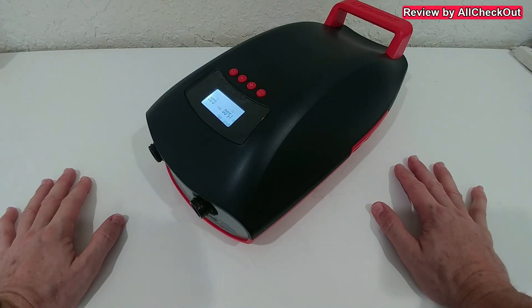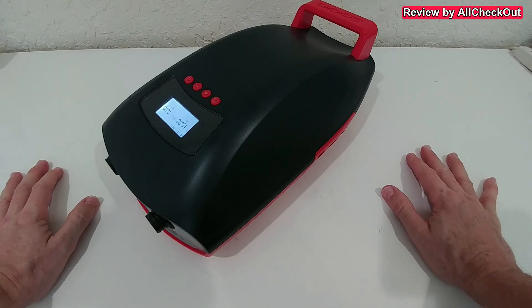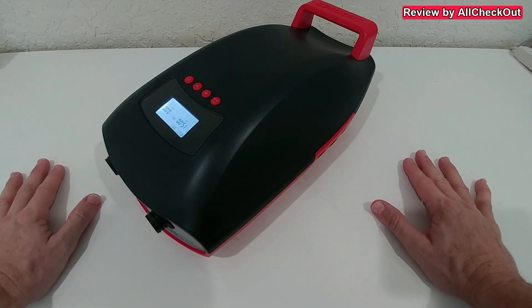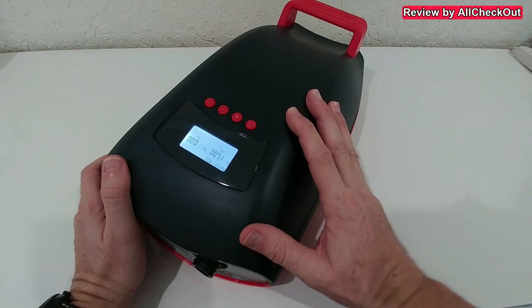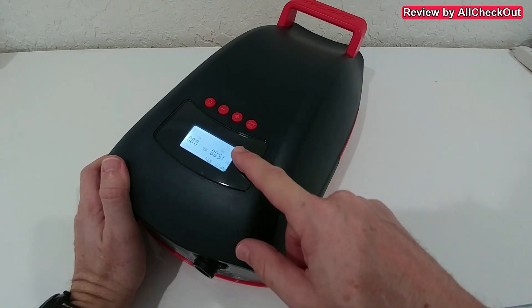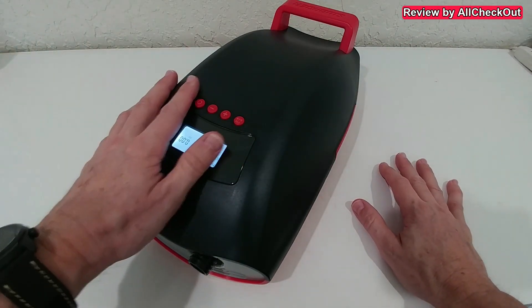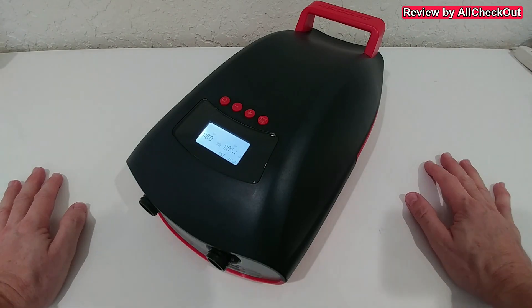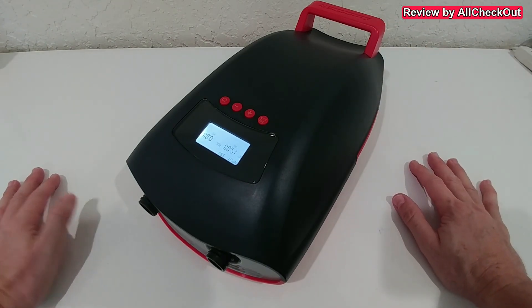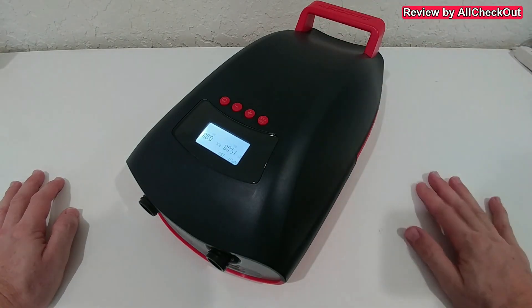After the deflation process it won't stop automatically as expected, so you have to be there and push the button to stop. The cooling system worked really well. After the first inflate-deflate cycle I let it cool for about 20 minutes inside, but after that I just waited about five minutes after every cycle - or actually just waited until the fan stopped. After inflating or deflating, the fan starts automatically. I highly recommend letting it run as long as the fan is spinning - don't turn it off. This always took about five minutes, and after that it was much cooler and worked for another cycle.